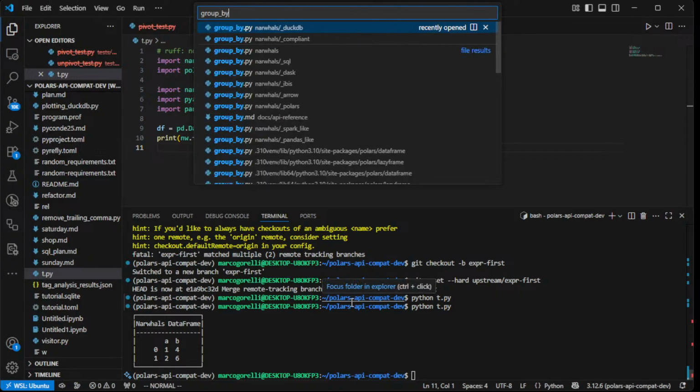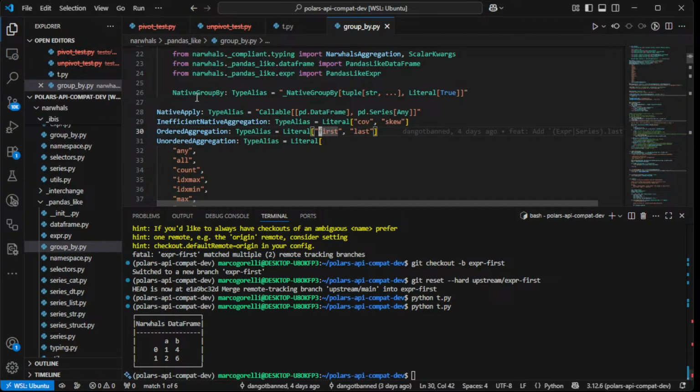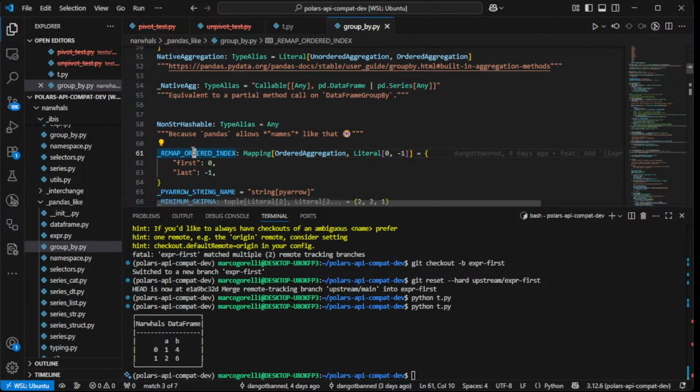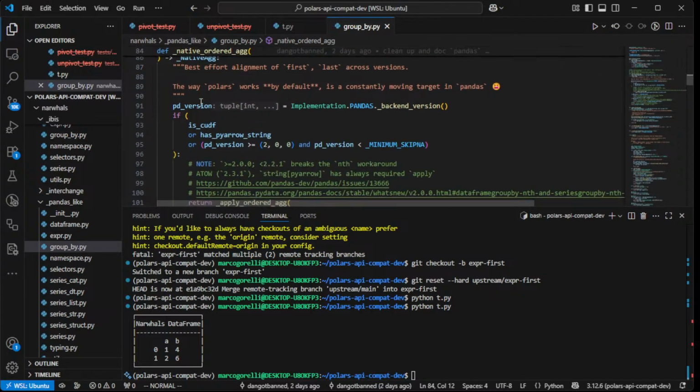What's actually happening though? This would be in group by pandas like. So ordered aggregation. Native ordered aggregation.